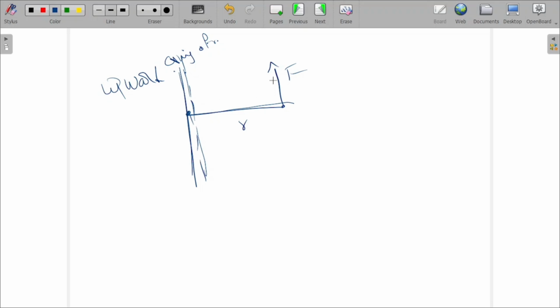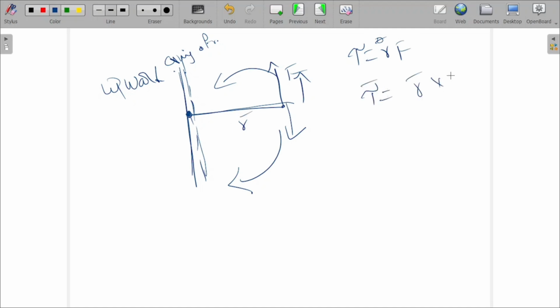Okay, clear. Now, when you are applying a force, how are you applying it? Towards the left, left to right, like this. When you apply a force like this, it will rotate in this direction. When you apply a force downwards, it will rotate in this direction. Then torque will be produced. So torque equals Rf, where these are perpendicular distances. So torque tau bar equals R bar cross F bar. This will simply be written as torque equals Rf sine theta. I will derive this right now.